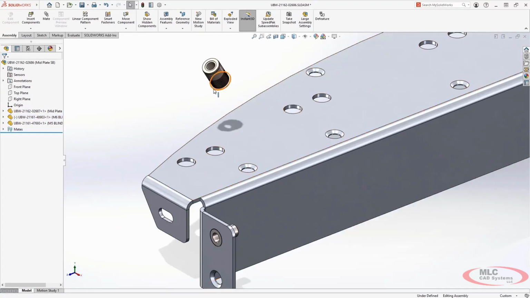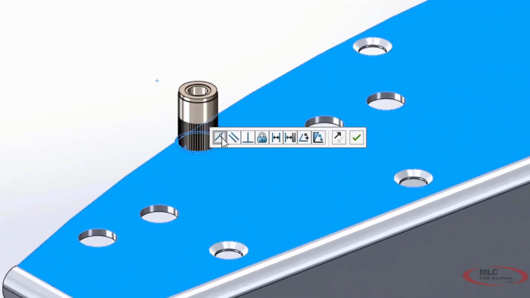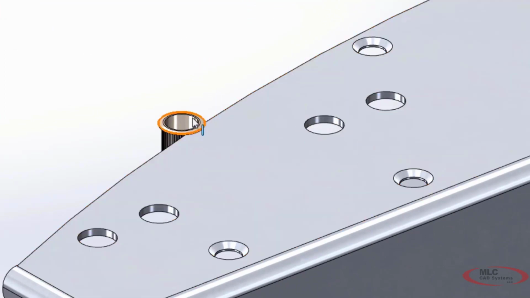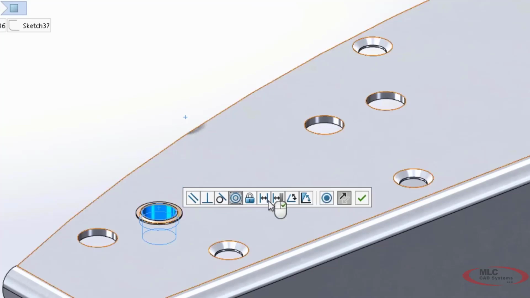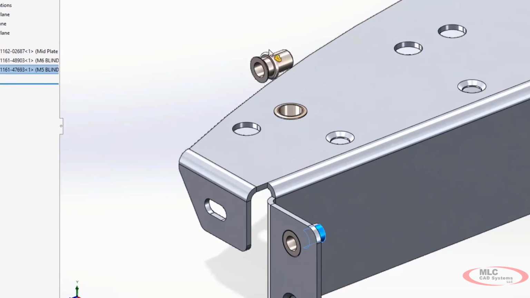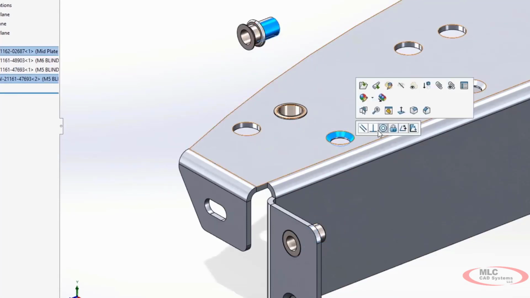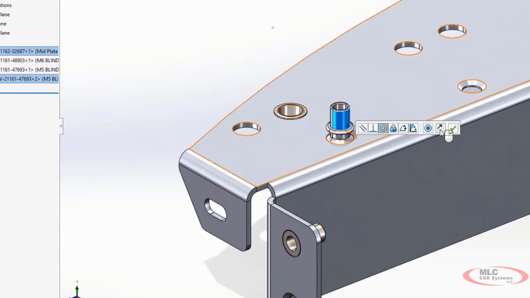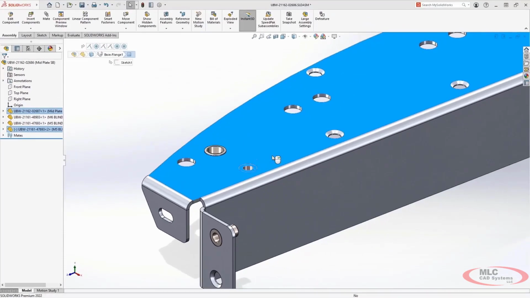The Quick Mates toolbar in 2022 also gives you more control by presenting you with the option to make adjustments before adding the mate, such as alignment. This is also true when adding circular type mates, where you will be given the opportunity to lock the rotation of them before confirming. This is especially useful in the case of mates that allow for both of these conditions. The ability to add this extra control while mating with the Quick Mates toolbar makes it fast and simple to quickly build your assemblies.